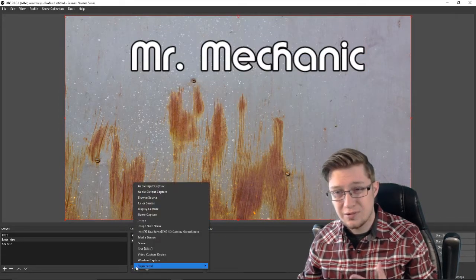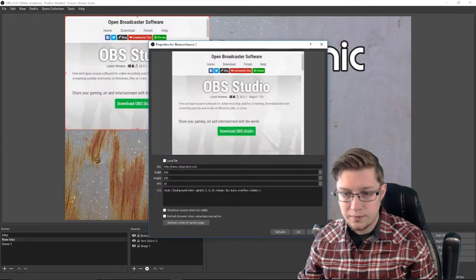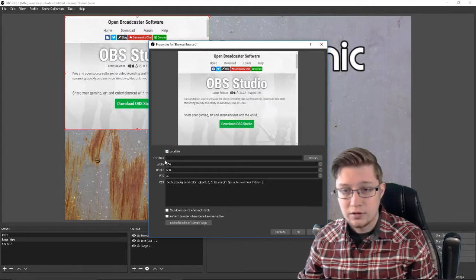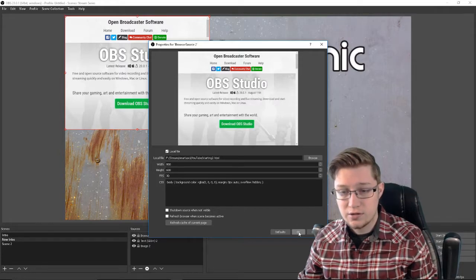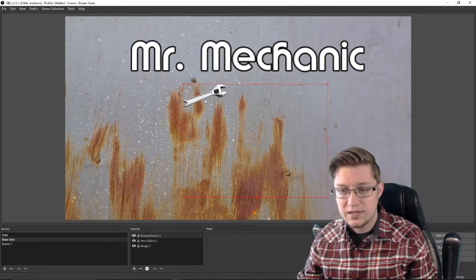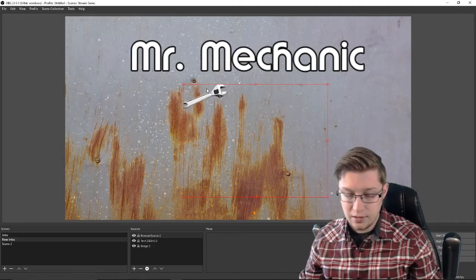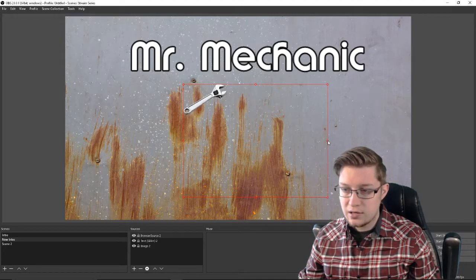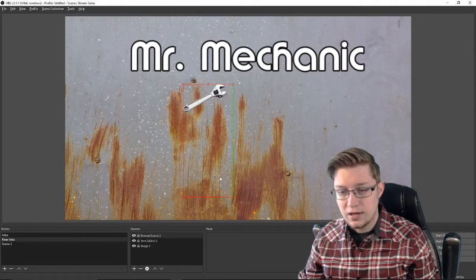The next thing that we'll want to do is we'll add our wrench. So we're going to do a browser source. We're going to click local file, and then we'll pick our file that we just created with that wrench image in there. So we can see that the size of the browser source that we just created is a little bit bigger than the content area. So if you take the edge of this box here, hold down your Alt key, and then click and drag, you can kind of trim it down to only contain what you want it to show.